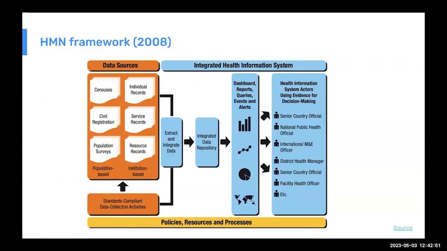People have spent a lot of time trying to come up with best-practice reference architectures for health information systems. One example — which most of you haven't seen — is from the Health Metrics Network, a WHO-led initiative around 2007–2008 to strengthen health information systems. They came up with a framework describing how you can structure health information systems, including different types of data sources from the population and institutions. A key element of that architecture was a central data repository that everything feeds into — essentially a data warehouse.